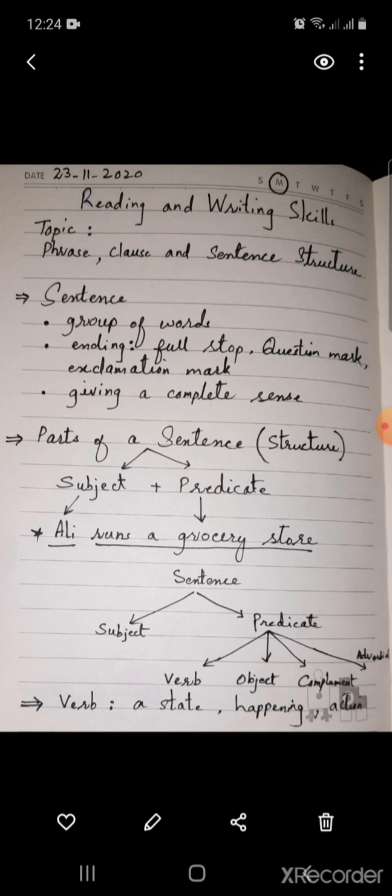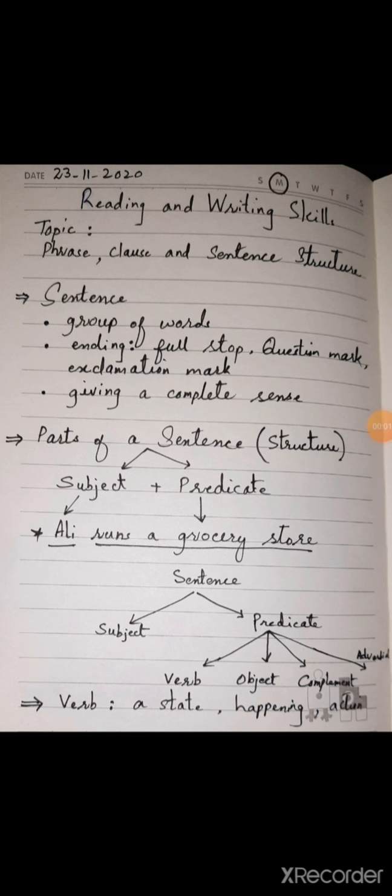What is a subject? The subject is the word, either a thing, object, or idea, which we are talking about. The thing, object, idea, concept, whatever is the focus of our talk, about which we are going to give a message, that is the subject. And the actual message, the actual information related to that subject which we are going to disseminate, that is the predicate.